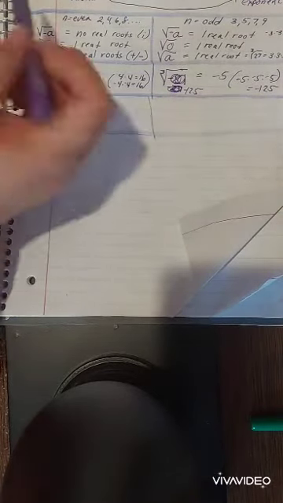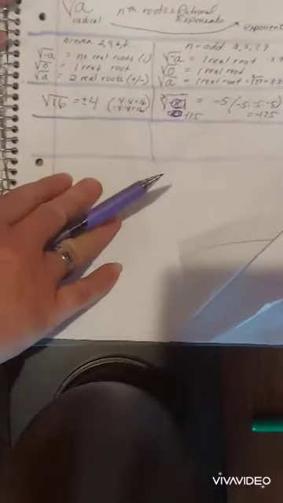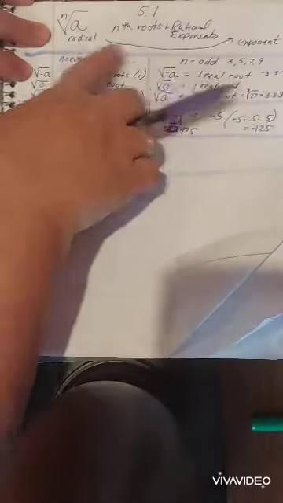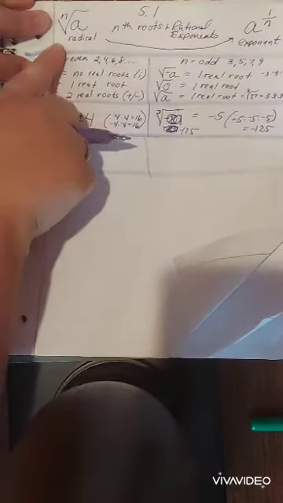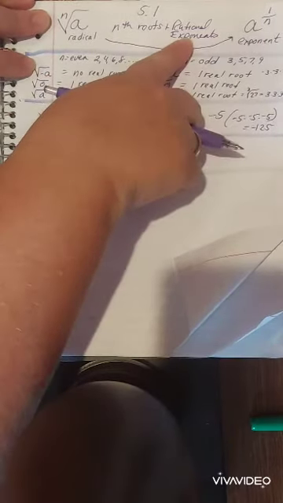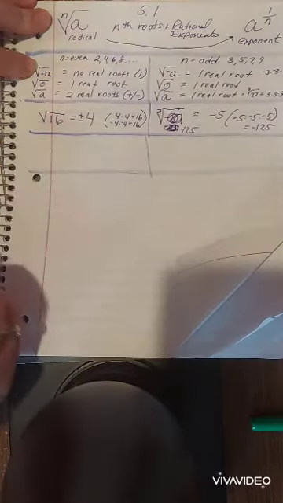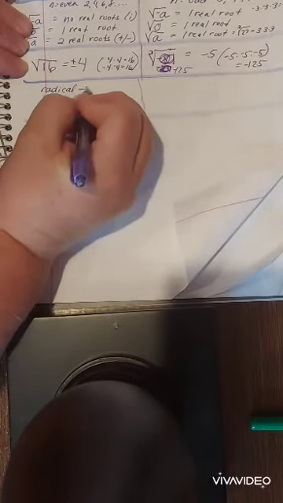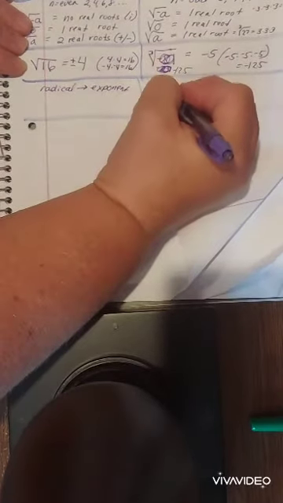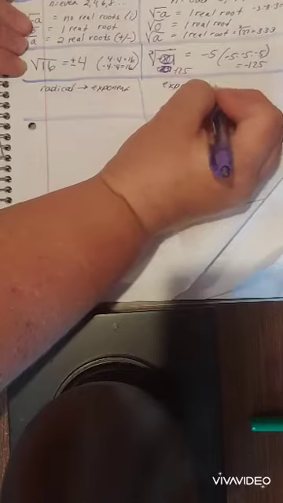Okay, the second part is that line that I drew up here. This is in radical form. This can also be written as an exponent, and it would be this. So notice where the n goes. Any radical can be written as an exponent, a rational exponent, which is why our title says rational exponent. So the second part of the section is going from radical to exponent and back, and exponent to radical.